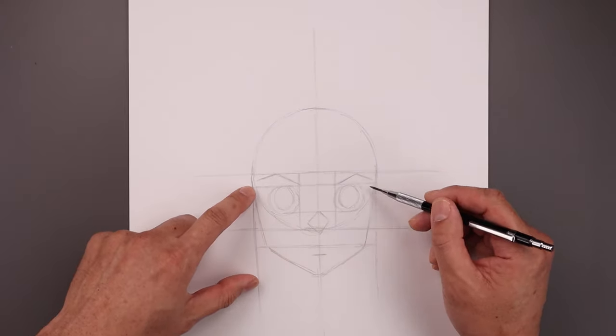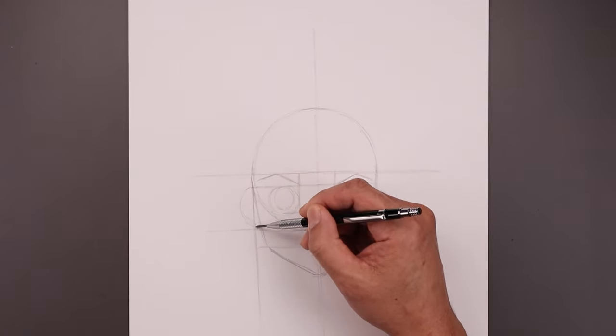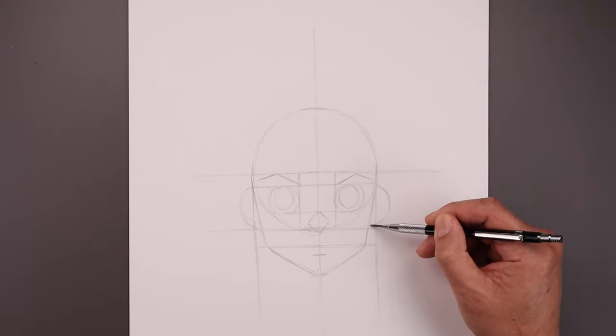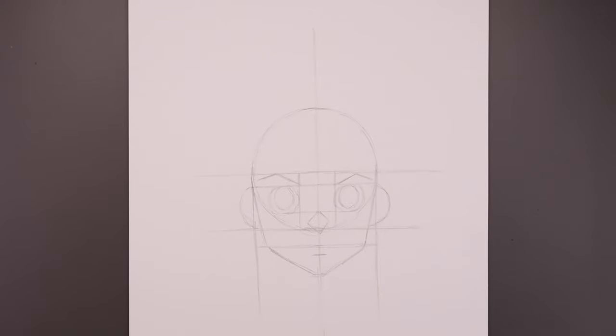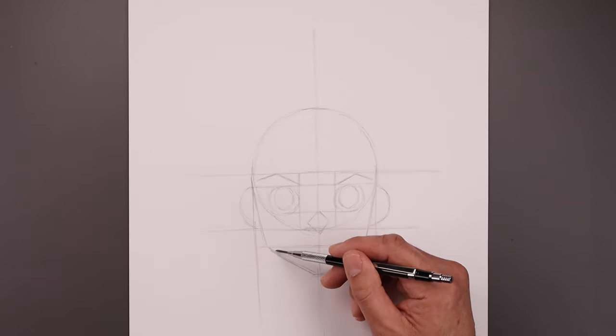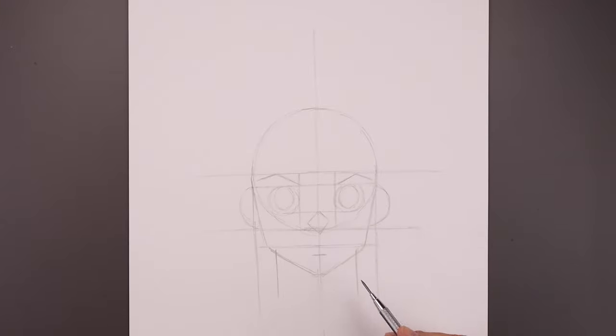Let's go back to the outside of the eye line, draw on the ears. Curve this around and then back in like a half circle. Do the same thing on the right. And then we'll continue blocking out the neck and shoulders. From the jaw, let's step in, draw two lines coming down, one on the left, and one on the right. Now on the left side, it's gonna curve the collar, coming down underneath the chin, and then back up. Let's go back up to the top of the neck, slope the shoulders, coming down and out.